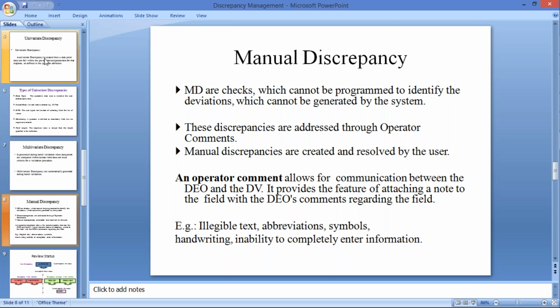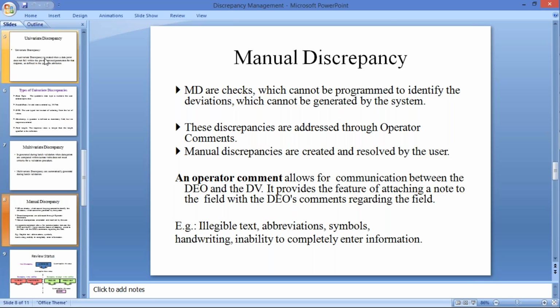So when they are entering data, if they find anything like that, they can add a note to the field. The database will provide that feature. You can add a note to the particular field.